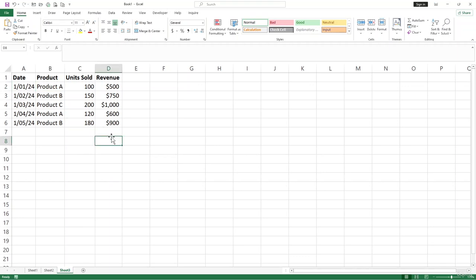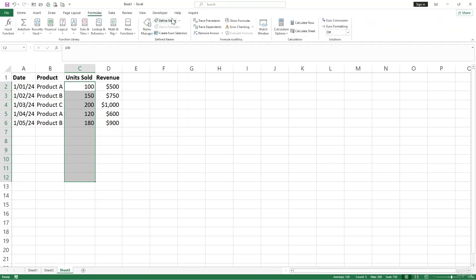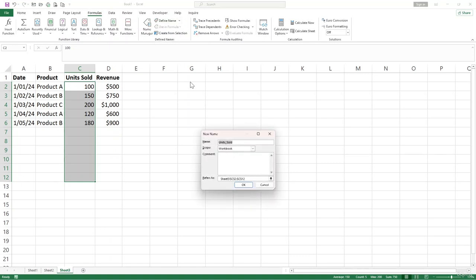So now let's start with creating our named range. Creating a named range is simple. First, select the cell you want to name. Like here, I want to use this one as the named range. Then go to the Formulas tab and click on Define Name. Here you can enter the name for the range, and like here I will use Units Sold, or this one.